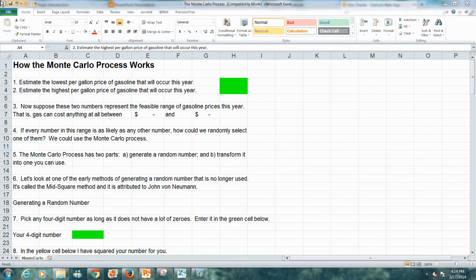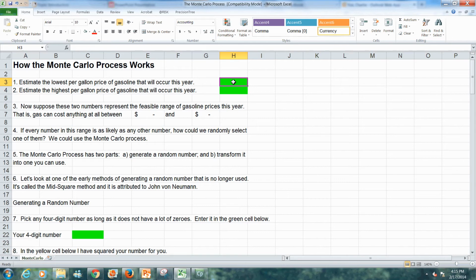So we're going to begin by picking up on the example that I've used in another exercise, which is where we're trying to estimate a gas budget for traveling from one point in the country to another. Except in this, we're just going to focus on the gasoline prices, and we're going to do it a little bit differently. So I'm going to begin by asking you, what is the lowest per gallon price of gasoline that will occur this year?